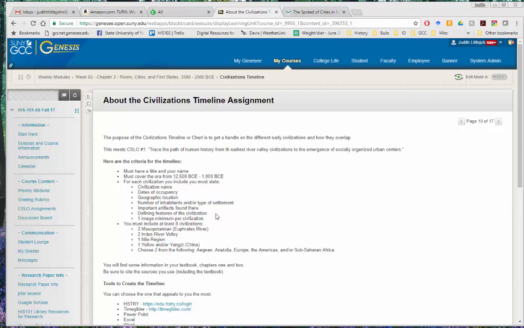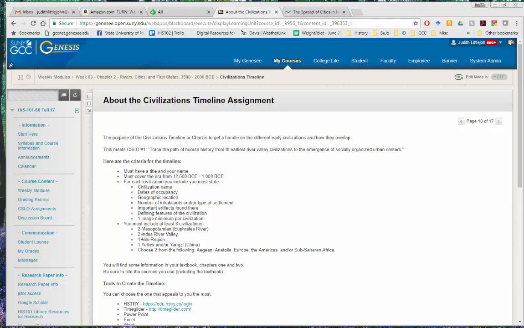Okay, so this is not a huge research paper. You can find this stuff right in the book, you can find it online. This is not as precise as the research paper that you're going to do later. So there's a little bit of leeway here with the sources. If you do use an encyclopedia, it's to find a picture, that's going to be okay. So you just find these specific ones.